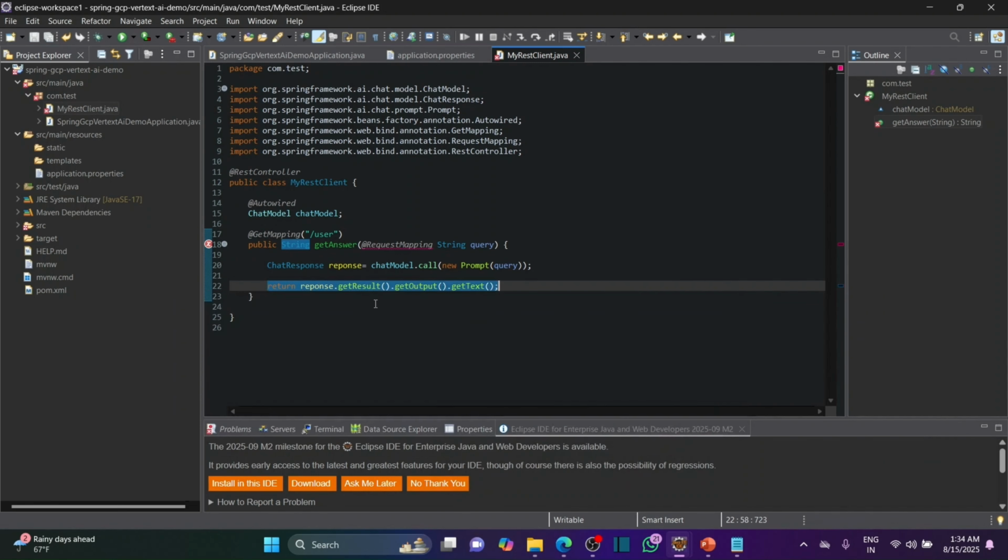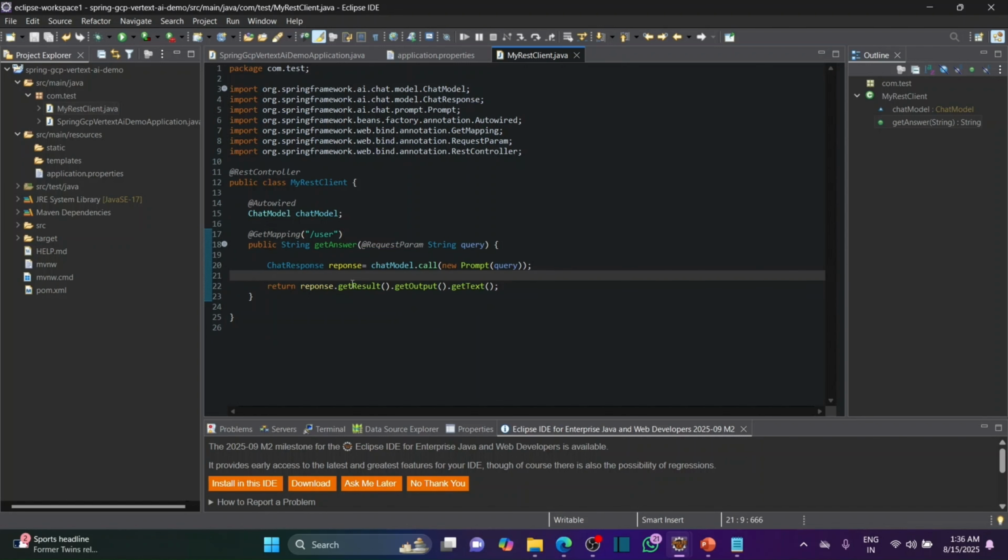This is the way you can get the response from the chat response. Now we can get the response as text from the chat response. So now your service is almost ready.